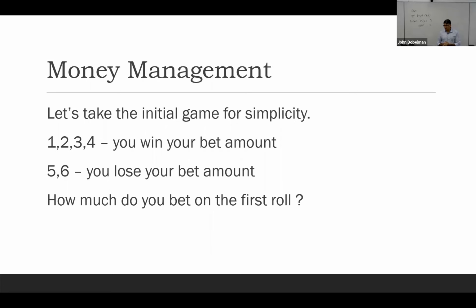If you've written down your amount, the first roll was a 6, so you lost your bet. Now that you've lost your bet, subtract that from your $100. How much are you going to bet on this next roll? It's a 5. I'm a bad roller. Okay, it's a 5, so you lost your bet again. Now subtract that number again and write down what you're going to bet on this third roll. It's a 5. Lost our money quickly. Exactly. Then do the same thing. A 4, so you won this time. So add your bet and decide how much you're going to bet on the 5th roll.